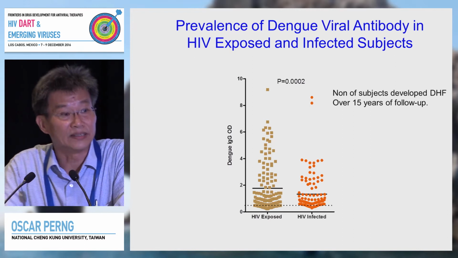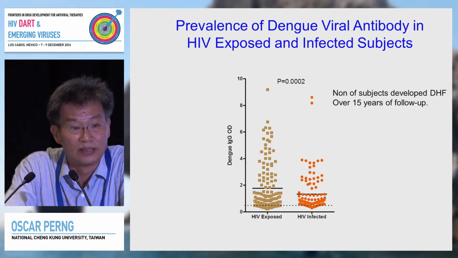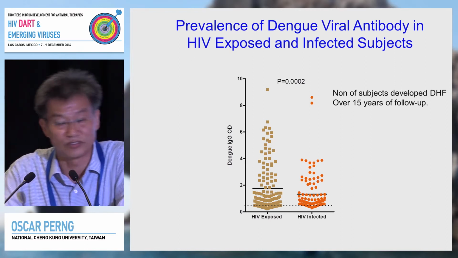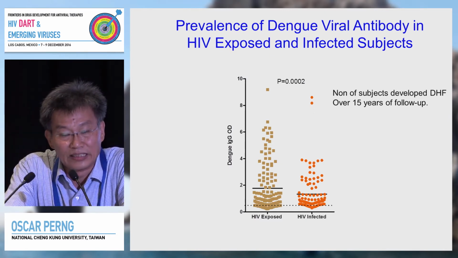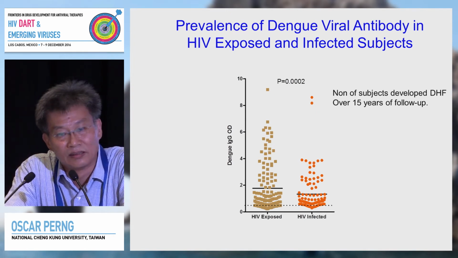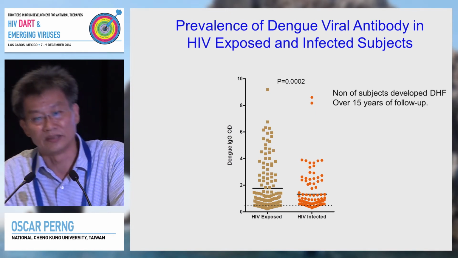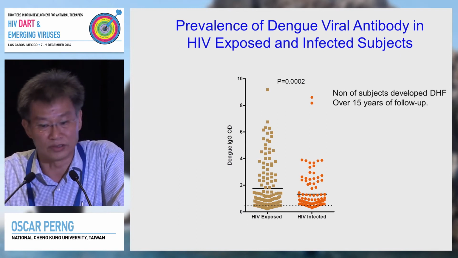They do have the antibody. They do get infected multiple times, but they do not develop dengue hemorrhagic fever. So my wife always tells me that if we would like to develop a dengue vaccine, we have to understand this co-infection scenario. Then there is hope for a vaccine.